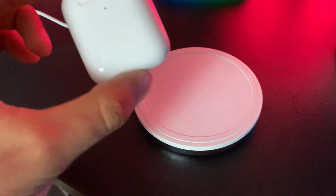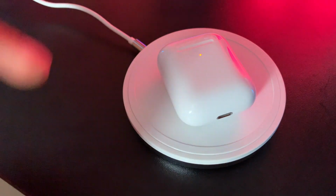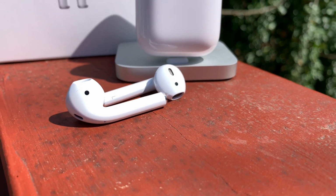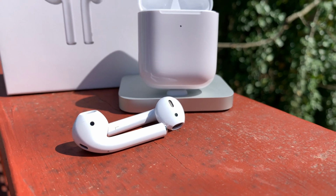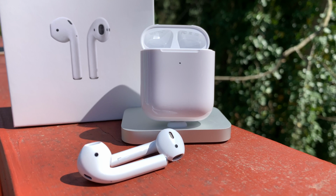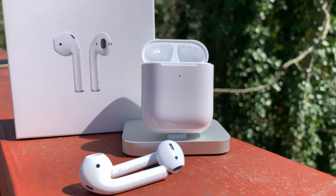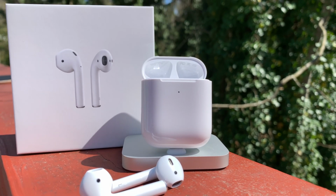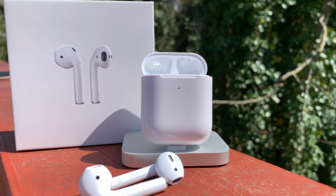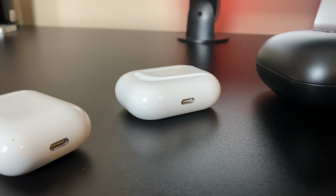Aside from that, a few improvements to latency, hands-free Siri, and the inclusion of the H1 chip, which made pairing easier and overall allowed better stability for the AirPods as well as aid in better sound output on the buds. And let's discuss that. The driver found inside the AirPods 2 has been proven to be slightly larger by a few millimeters in diameter as compared to the corded buds you get with the purchase of every iPhone. Thus, one can only assume the audio quality would be better, and it is, just not leaps and bounds better.